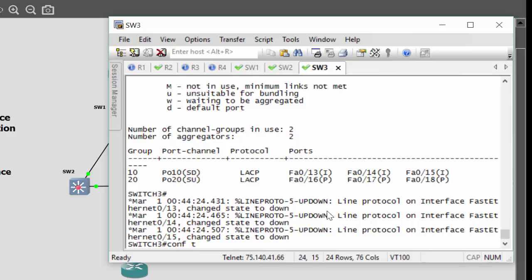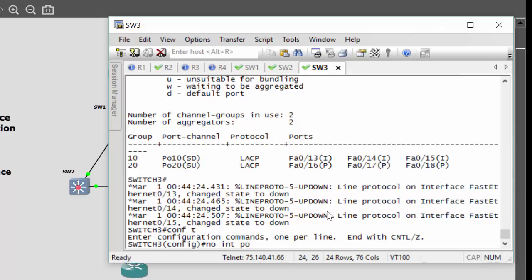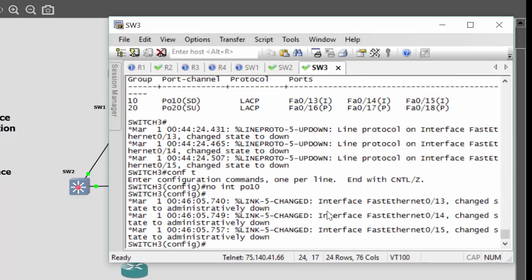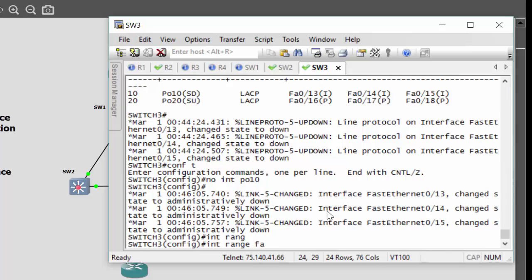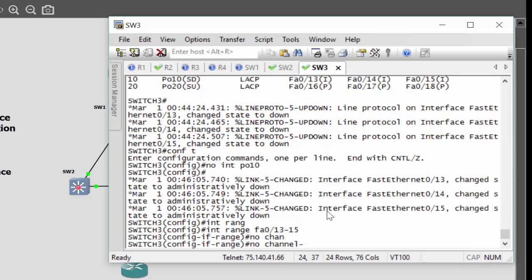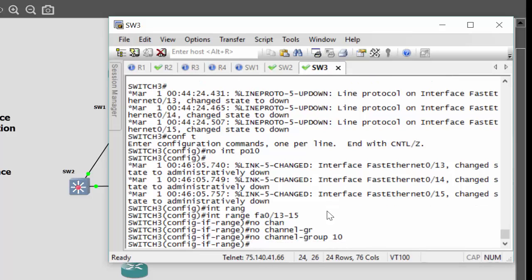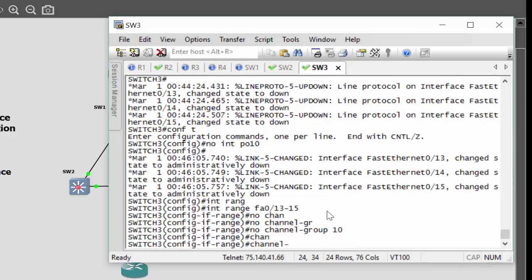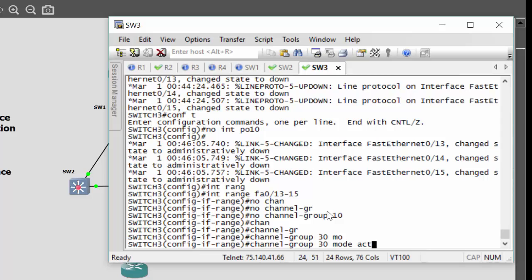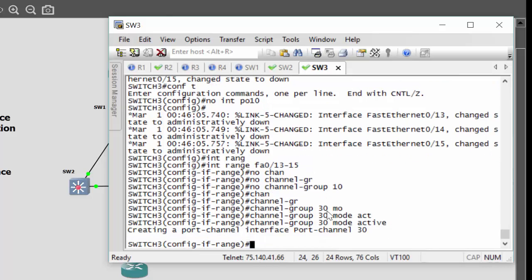So we're going to do config T, no int PO 10, and we're going to do interface range FA0/13 to 15, and we're going to do no channel group 10, and then we're going to do channel group 30 mode active.